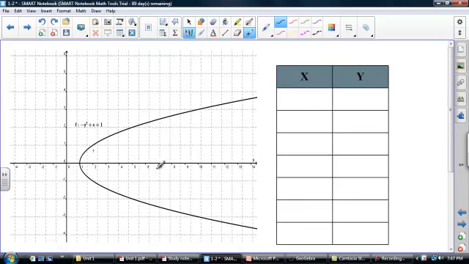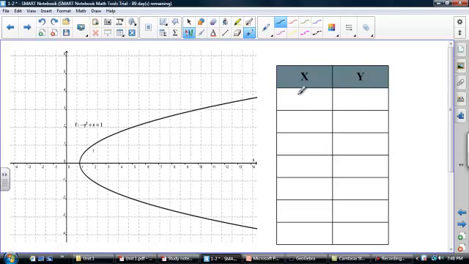So let's try this. We're going to analyze the graph, and looking at this graph, we can tell that it's going to be symmetric about the x-axis. But we have to show this in more than just this manner. What we're going to do is put these points down and see if we have a positive y value and its negative y value.